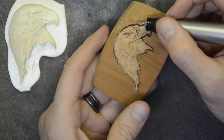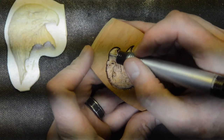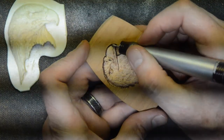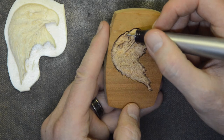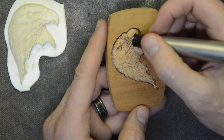Here I've put in a finer grit diamond burr. The wood I'm using here is cherry. Forgot to mention that earlier. Cherry burns really easily and really quickly with power tools. So I like to take this finer grit and do really light passes to just take off that burn look.